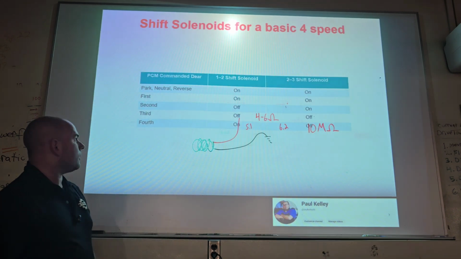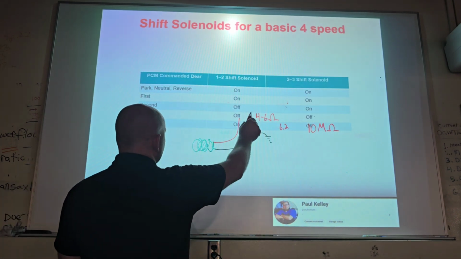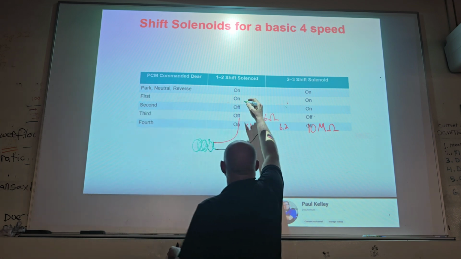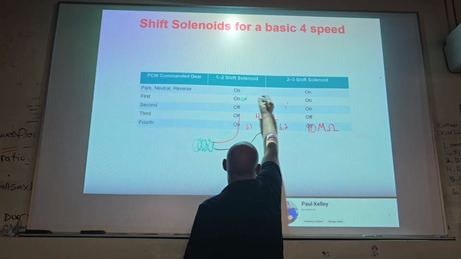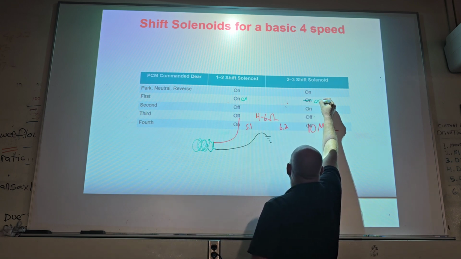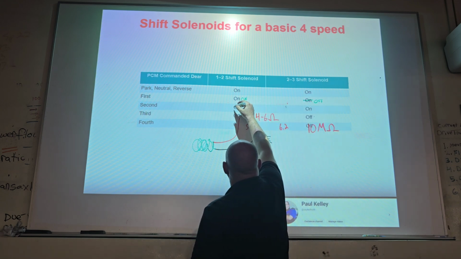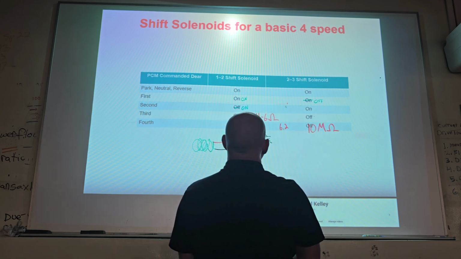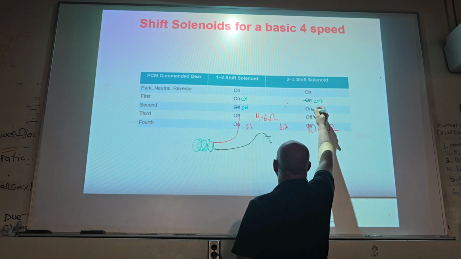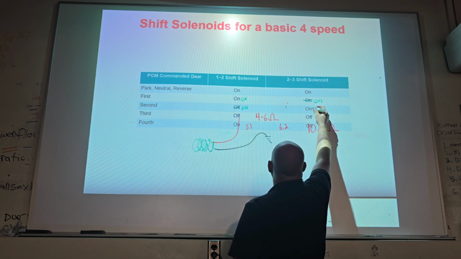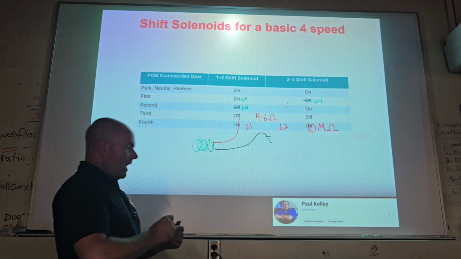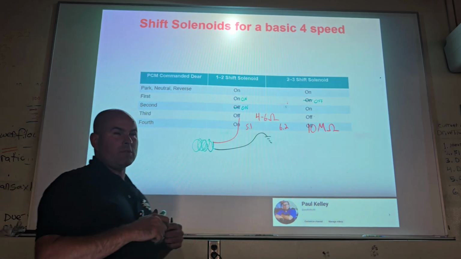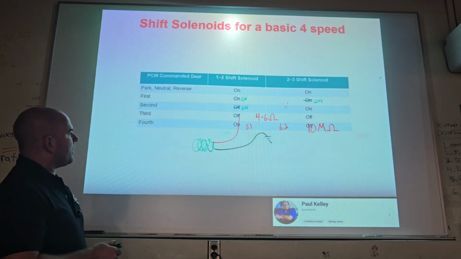So let's go back to that chart. This one's a little bit different, but let's just say, I'm gonna modify it for now. Let's just say it was on, and this one was off, and then it went to on. Actually, on, off, on. Yeah, and this one became on. You can see my green writing, right? How do you make, in my imaginary one, in this Jeep, I don't remember it in that detail, okay, it was a long time ago. But in this imaginary one, how do you make first?